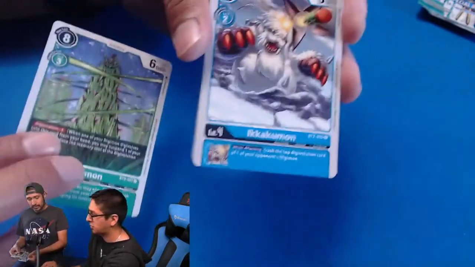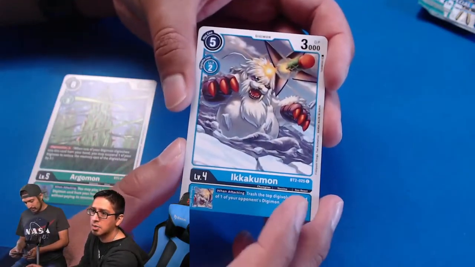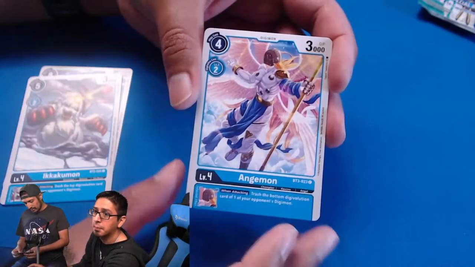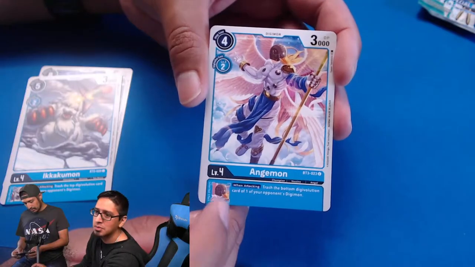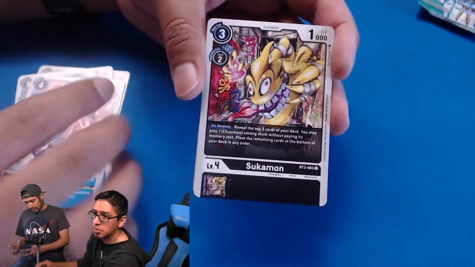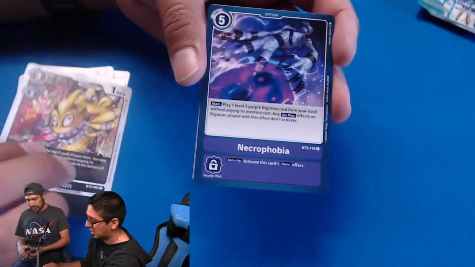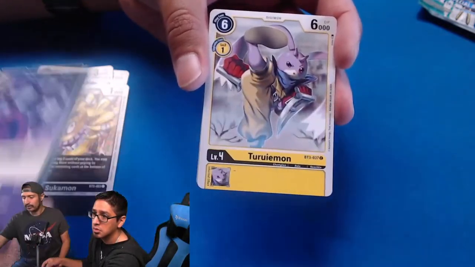Wonder what's... This is a Digi Egg. Compared to yours. No, mine's not. I got another Ikakumon. Ooh, Angelmon. So that's crazy. I had Angel Woman in the last one, and Angelmon in this one. Another one of these Sukumons. I got another one of these. Necrophobia. Oh, look at it.